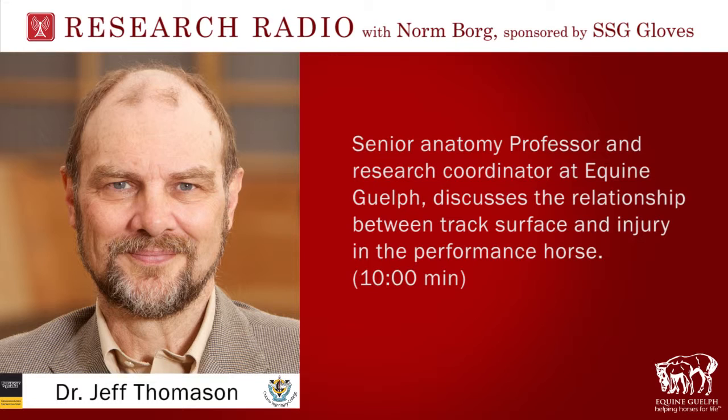Yes, it fits into the big question of how big a risk is track surface in general for injury. If it turns out there's only a one-in-a-million chance of the track actually contributing to injury, then we'd be looking for other factors. But we know that most of the major injuries we see occur on the racing track, so there's presumably some track factor involved. The main research focus is asking what's important about the properties of the track surface, and secondly, how do those properties interact with the horse and vice versa?